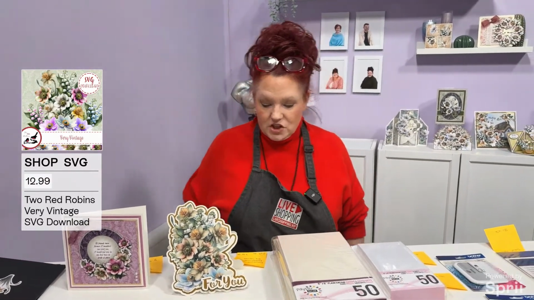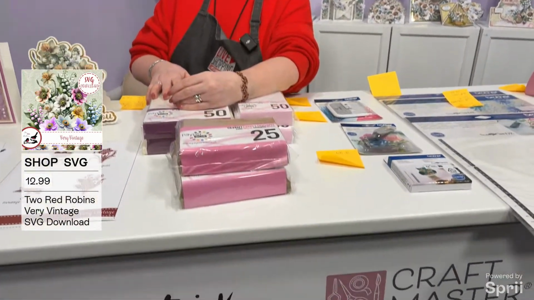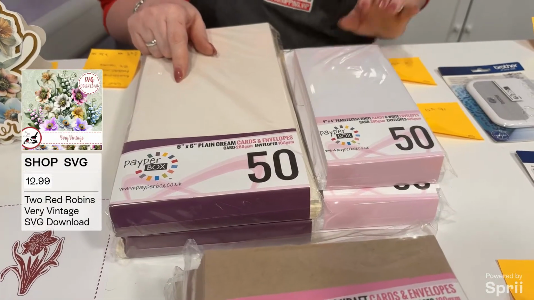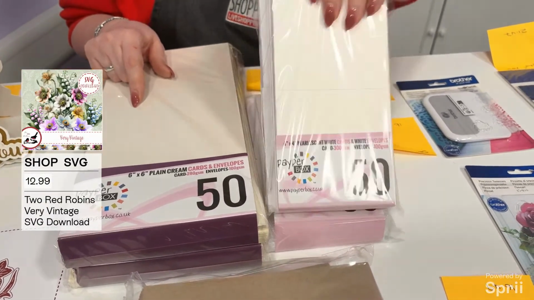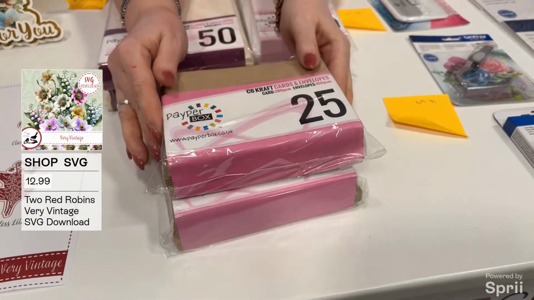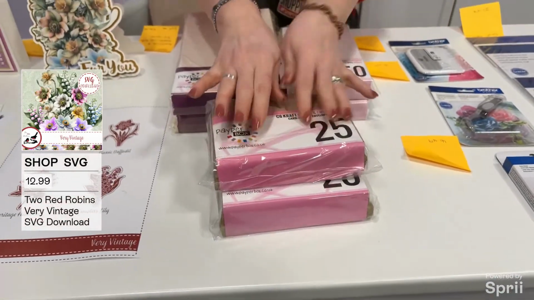Now we've got Shop SVG. So, Shop SVG is $12.99, again, which is brilliant. Again, the bundle that I'm working with, can I just say, Shop Mega, $19.99 for all of this. There's loads for you to work with, tons of stuff. So you are getting your 6x6, your 4x4, and also you are going to get your C6 and your 6x6 in your craft card as well, including all of the envelopes.